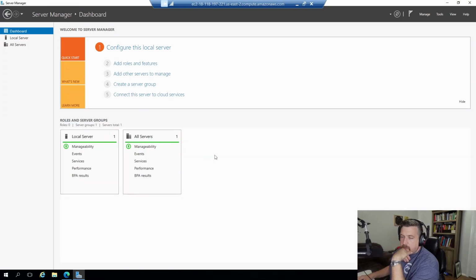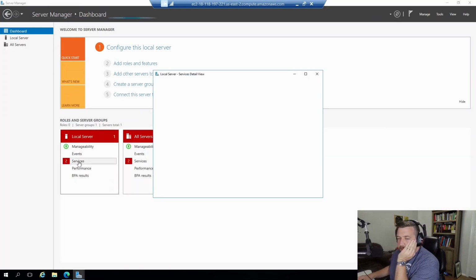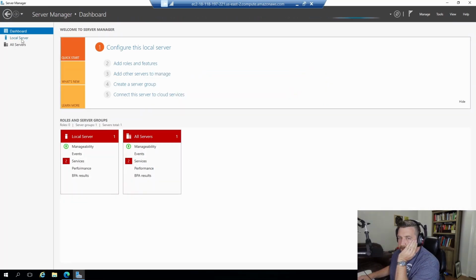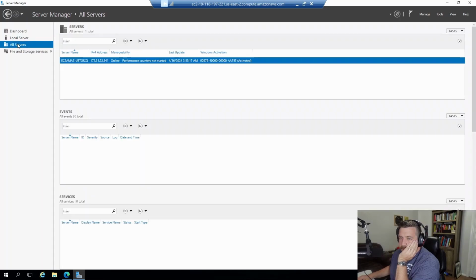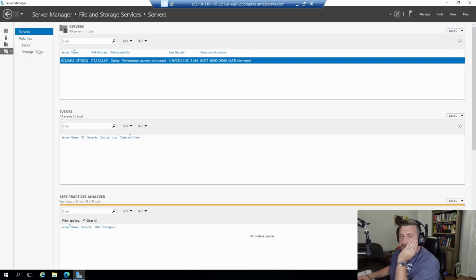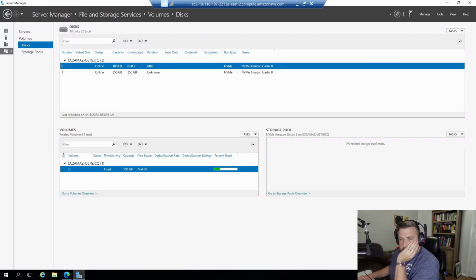Dashboards. Sorry, this is going to take a second to run through its whole deal. That's fine. I feel like I've never seen a server that doesn't have something going on here. Okay, so let's see here. Events, services, this one, file storage and devices, disks. This is what I needed. Okay, here are my two disks.